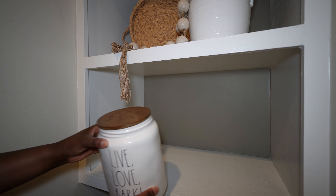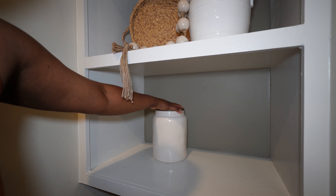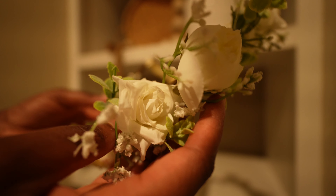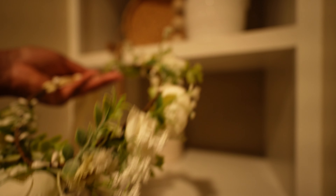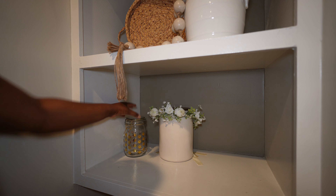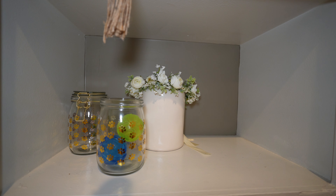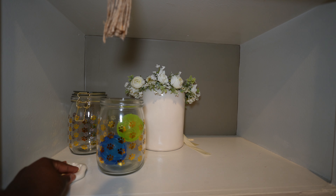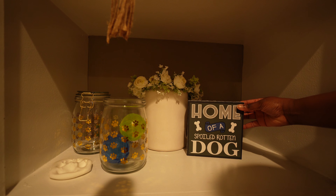This bottom shelf is reserved for the dog, so I'm just turning that treat jar around so the word 'decor' is not visible, then going in with some pops of florals to add into the rim of the container. This is actually really special because this is Satin's floral collar from our wedding. I'm pairing it with these two glass treat jars from Bell's Outlet — one is missing a lid but it's still very cute and functional. There's a cute little paw print keepsake, and you'll see those greens and blues starting to become more of the decor with this really cute 'spoiled rotten dog' sign.